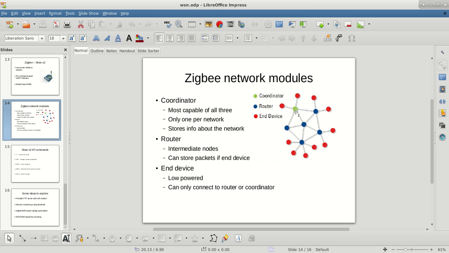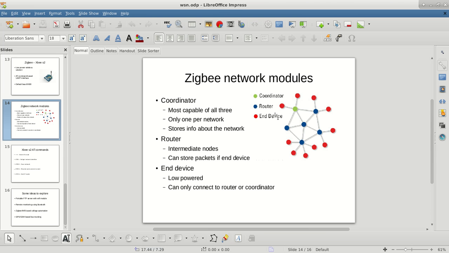Each network of Zigbee, which is also called a piconet, needs to have a coordinator in it. So there should be one coordinator per network. Without that, the network won't get created. Then you can have multiple routers per network. The routers can talk to each other, to the coordinator, and to the end device. The coordinator can talk to the end device and the routers. And then the last component, the end device, can also talk to a router and coordinator, but that's a slave.